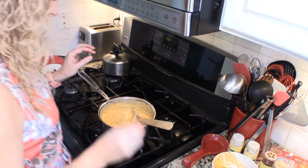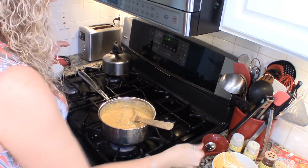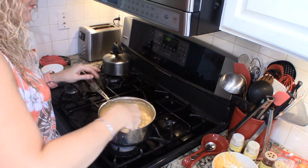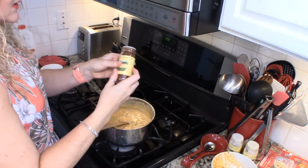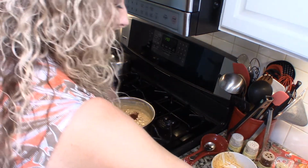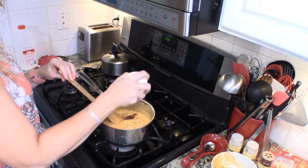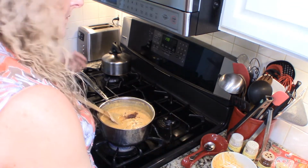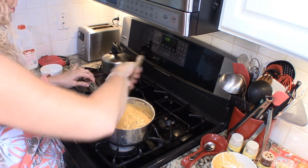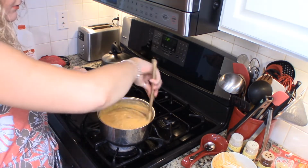So I'm going to give it a taste. You can use just a tad more Chipotle powder. And then I'm also going to add a little bit of salt. That's going to be up to tasting also. Sometimes cheese is more salty than other times. So once you make your dip, taste it and decide for yourself.